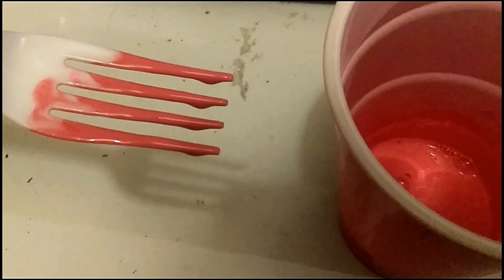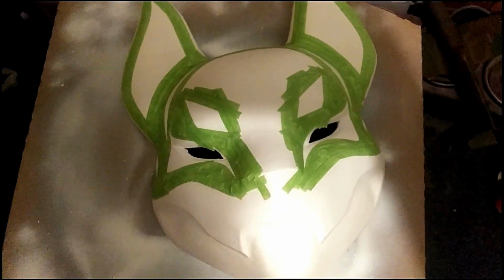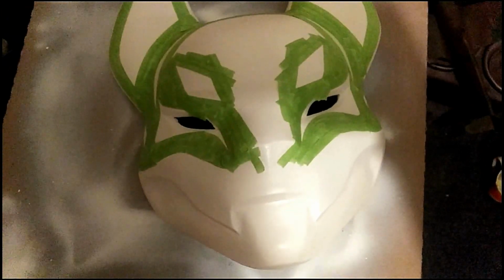So in order to get the right pink, I'm mixing this really awesome red along with this lighter pink. And I think I've got the right color actually. If you look at that, that looks really good. Oh yeah, it's gonna look great. So I don't have much battery left in my phone. This is probably gonna die.